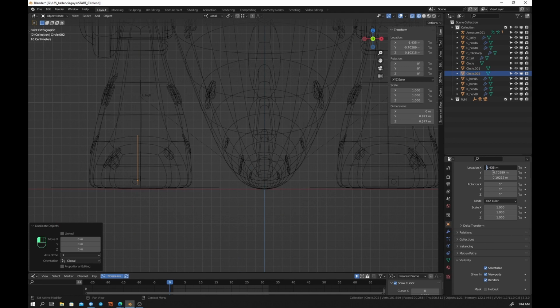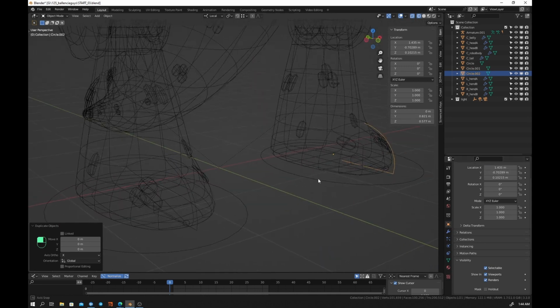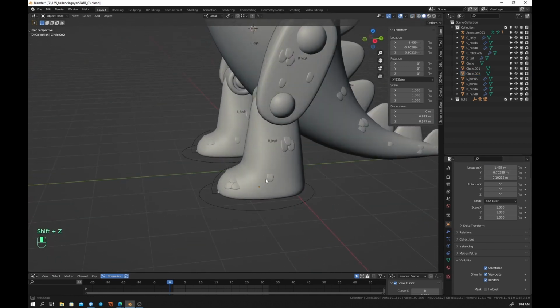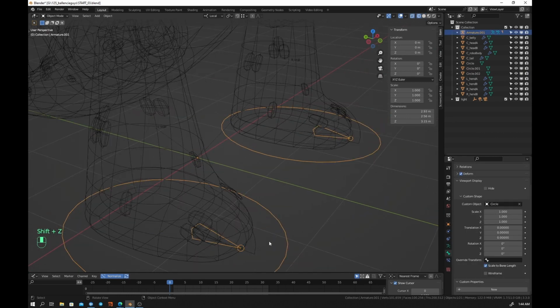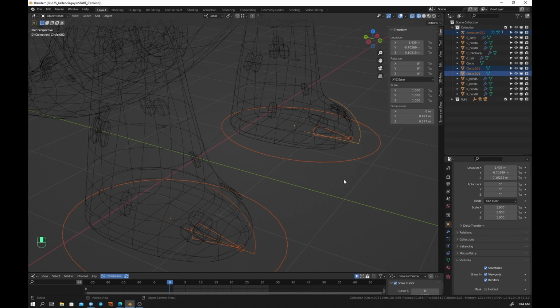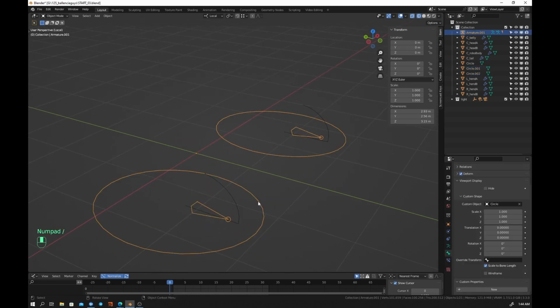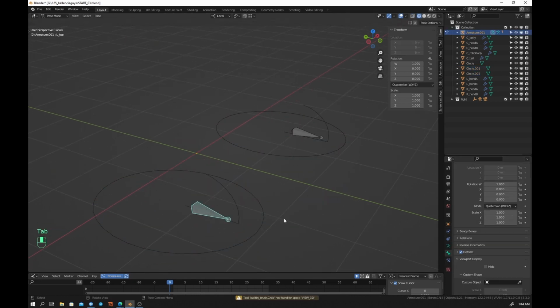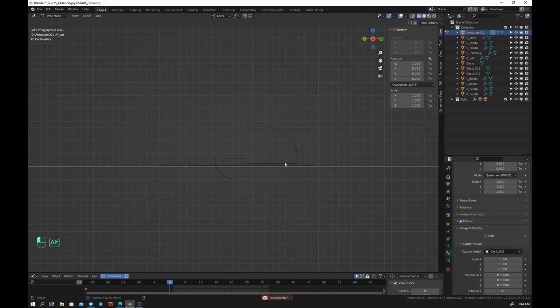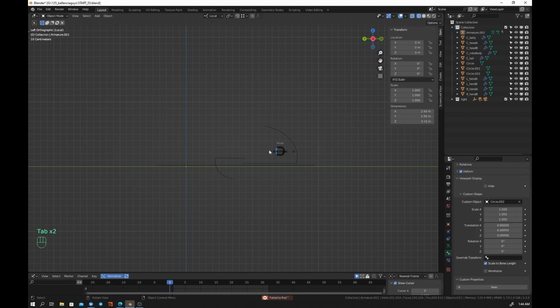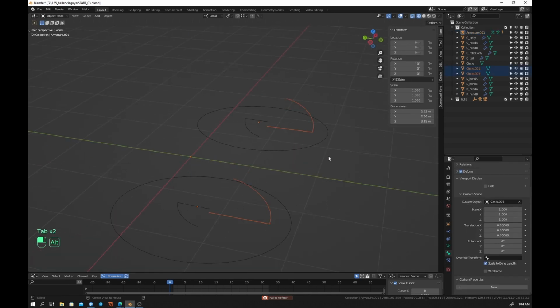Duplicate this element to the other side. Switch to the pose mode. Select the necessary element. Repeat the same here. Now the objects are transformed in the wrong side. That's why I simply move them.